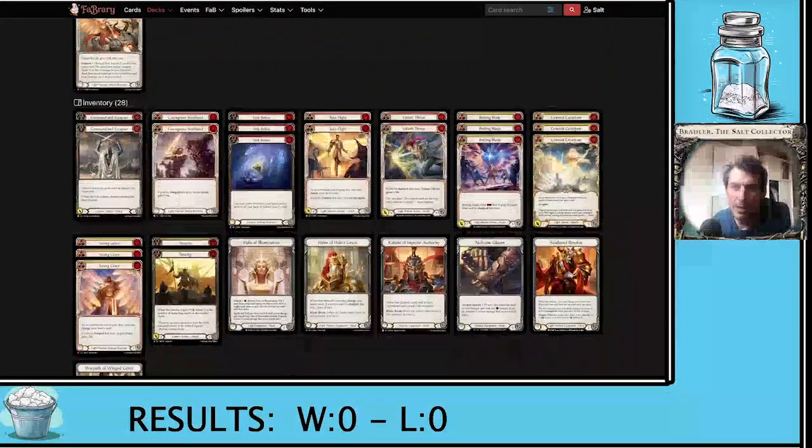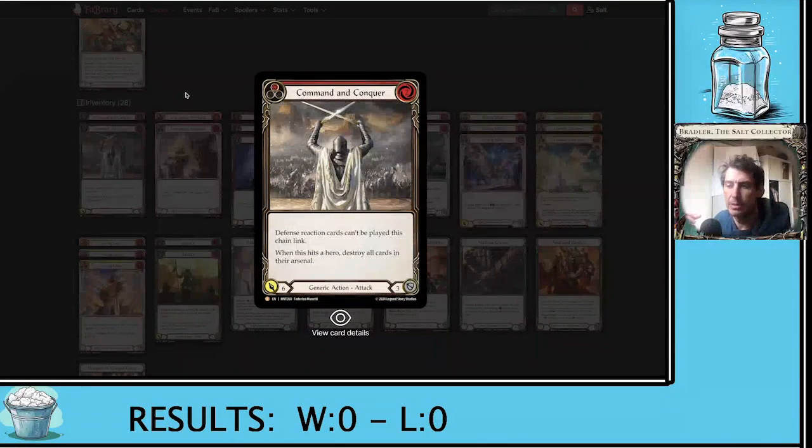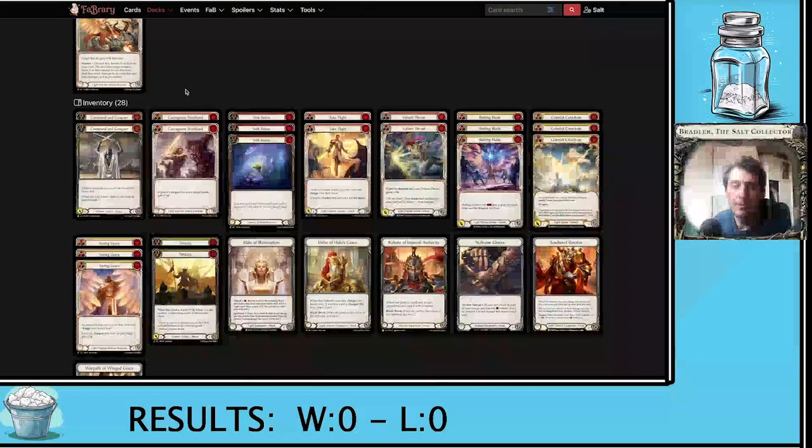Sideboard. I now have 2 Command and Conquers, which I like against Assassin, against Verdance, Florian, anyone with a lot of D-Reacts. Command and Conquer is good. And against Assassin especially, it's good because of Codex. You could bring it back and threaten their arsenal because they're going to pitch in something.